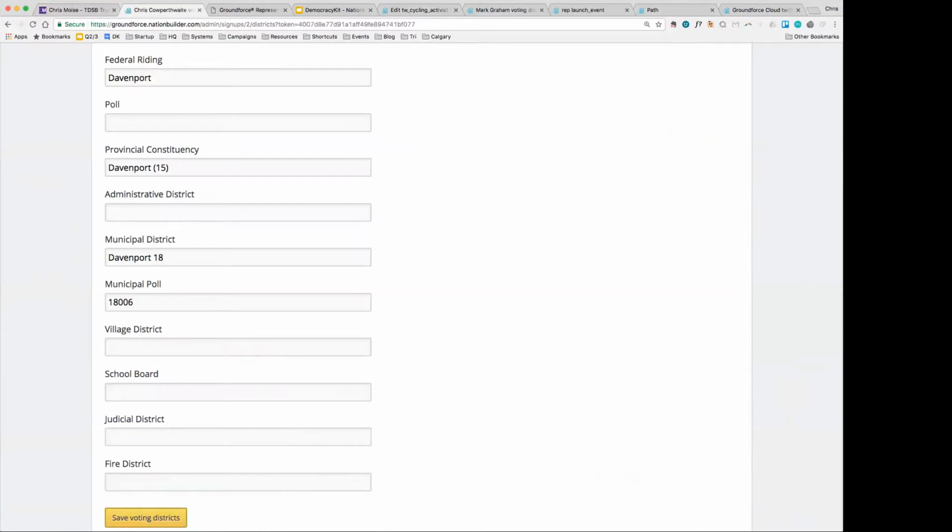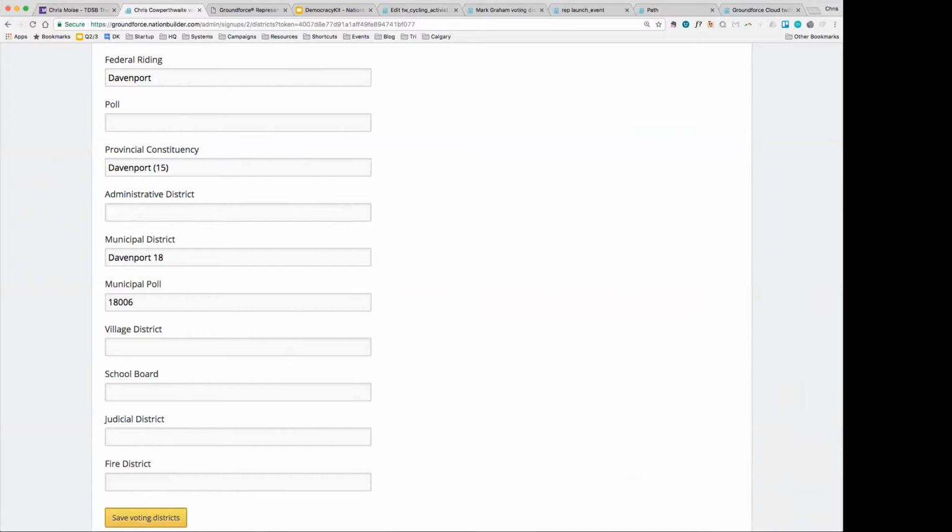And I should clarify that not every city in Canada has the shapefiles that allow NationBuilder to actually populate this auto districting. So not all jurisdictions have it. I believe it exists for Edmonton. I don't, unfortunately, believe it exists for Calgary yet, and that's definitely something that is important for NationBuilder to update. But I think it may also be a matter of the city getting the data to NationBuilder. So if you're in Calgary, I'd be happy to connect afterwards, and we can figure out with NationBuilder where that's at.